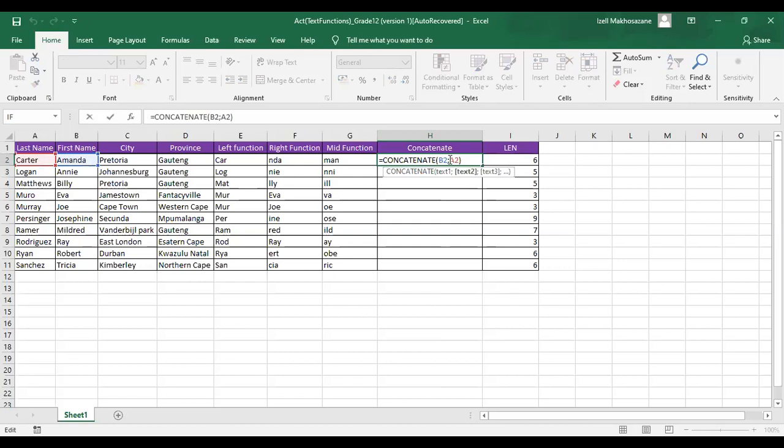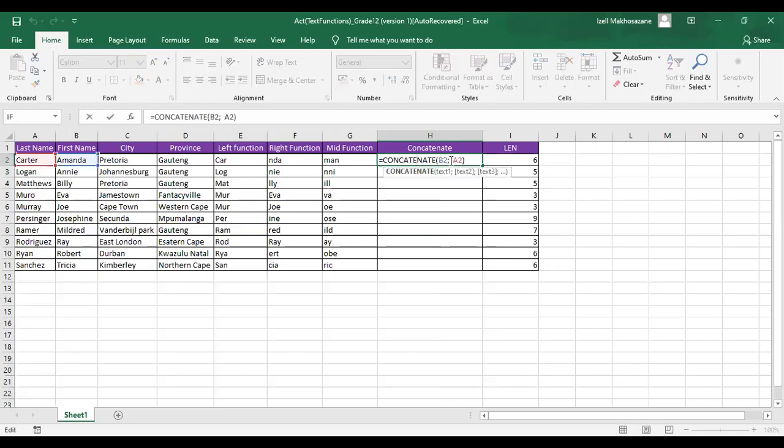Now, how do we create a space? If you just press your space bar, let's see if it will work. Does it work like that? Still, no, it doesn't. I can see the space I created by pressing the space bar, but when I click enter, there is no space in between. Why?